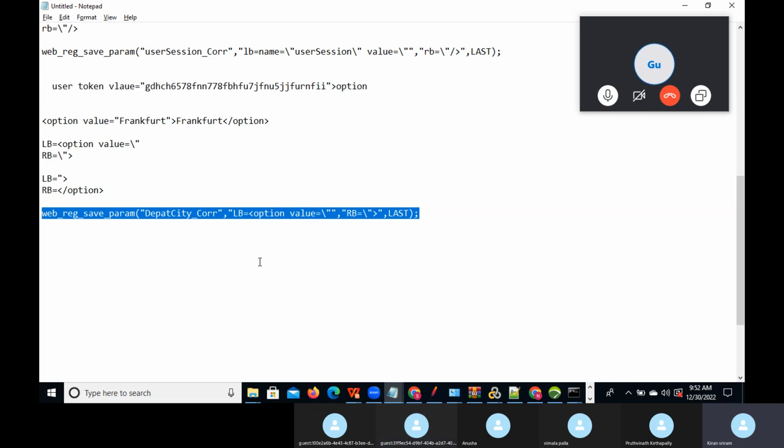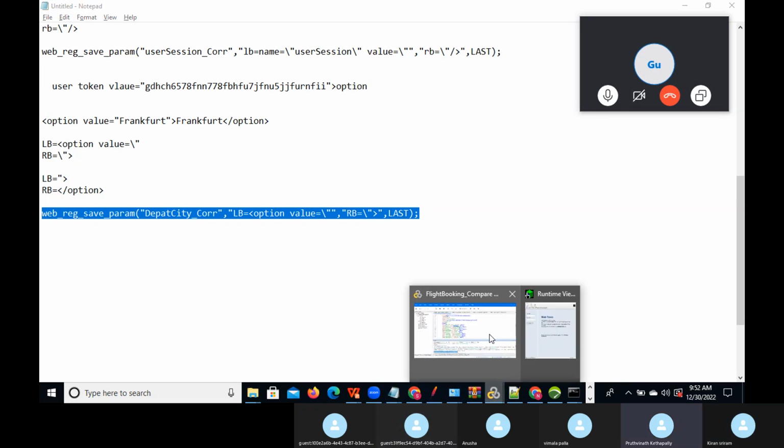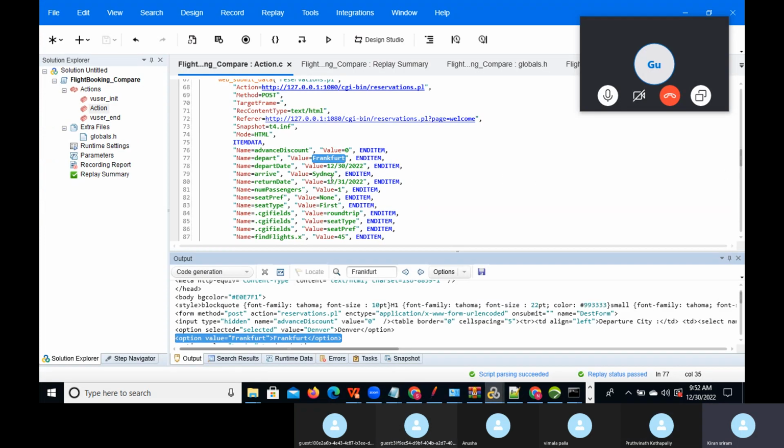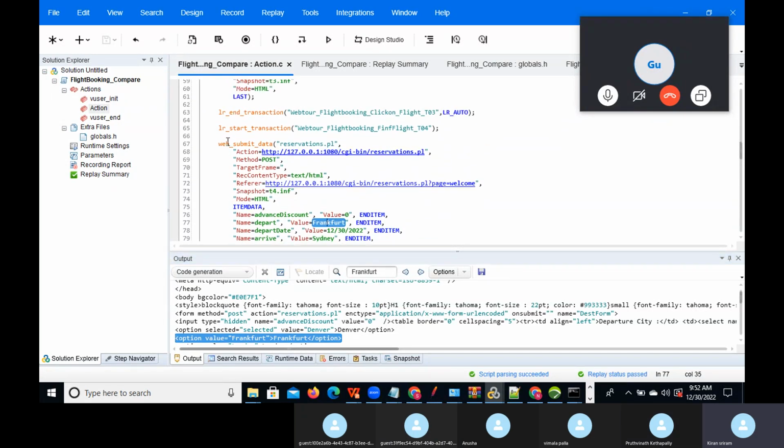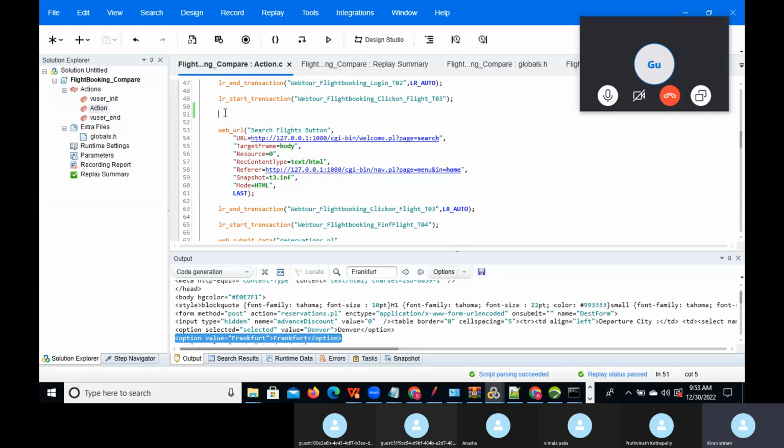You can copy this and go to the script. Where we want to write, I already told you, right. Actually this is the snapshot T4 that will be there. So don't write it immediately between T3 and T4. So this is T4. Don't write here because this is T4. Actually your dynamic value is only in this request, the same request, we can't write it every time. Okay, this is very good to remember every time. So don't write it above this. We need to write it for T4, meaning above, at T3. You can go above and observe T3, you need to write the function here.